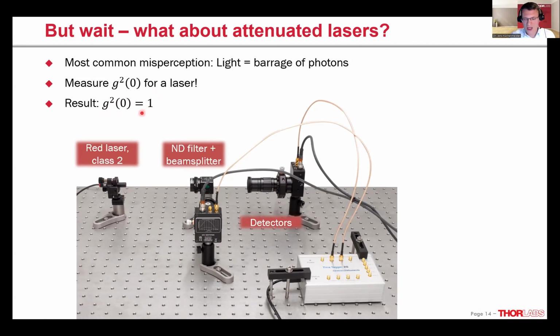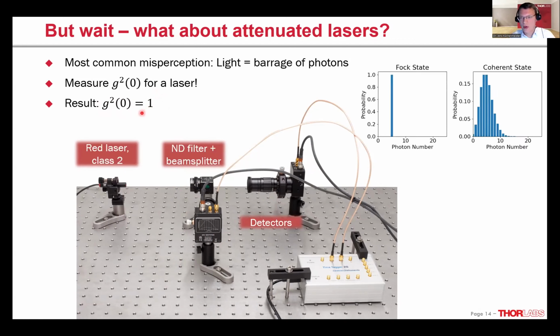And when you go a little bit deeper into theory, the reason behind that is that when we talk about single photons, we talk about a Fock state with a defined photon number, whereas a coherent state is a distribution of states. If I'm just attenuating my light, I'm scaling this distribution, but it's always going to be a distribution. There's never going to be this defined photon number. And so it's important for students to really understand that this picture of light as a barrage of photons is just not applicable.